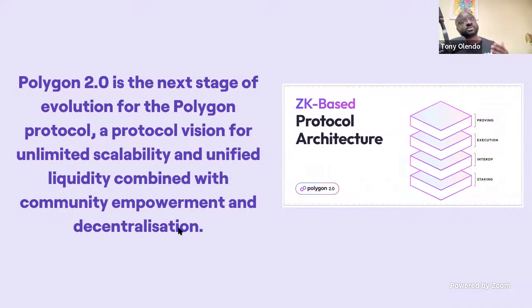Which is why we have this solution that is comprised of a proving layer, which gives us the security that supports the execution, and an interop layer that allows for cross-chain communication and cross-chain proof generation, which secures the entire network. And then we have a staking layer that enables us to maintain the ecosystem of nodes and the various actors that are needed to ensure that the protocol is actually functioning.